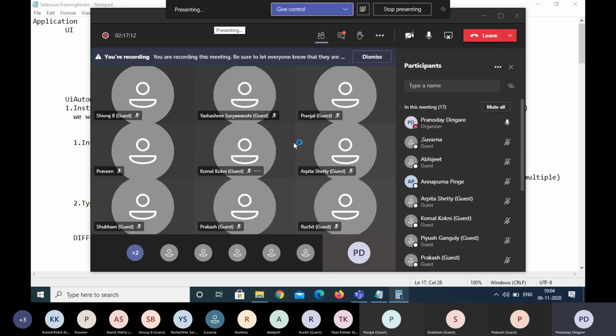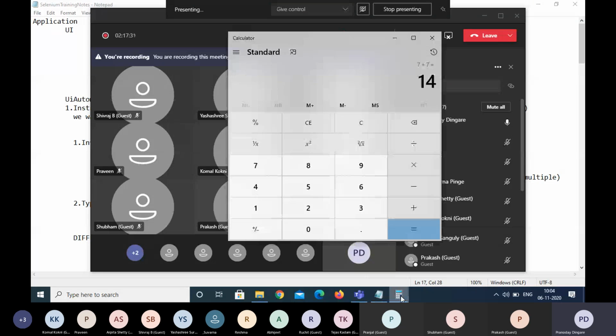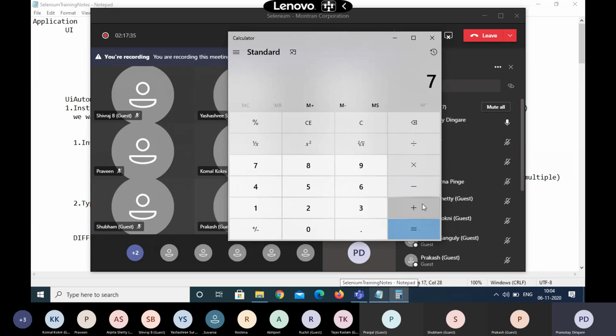Now for the pilot project, you should have a good understanding of the UI automation tool, how it works actually. When you are executing your test cases manually, how do you execute it on the interface? The test case is written like click on 7, click on plus, click on 7, click on equal to, and see that 14 is working.